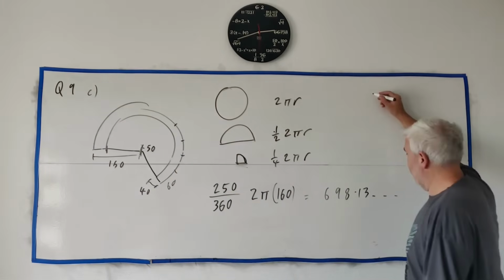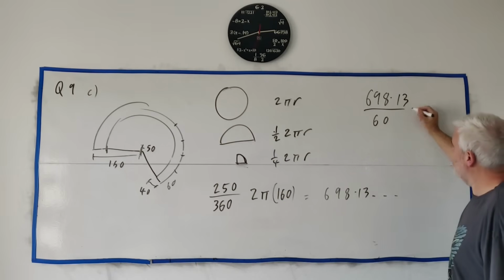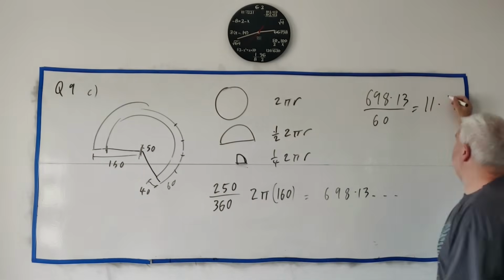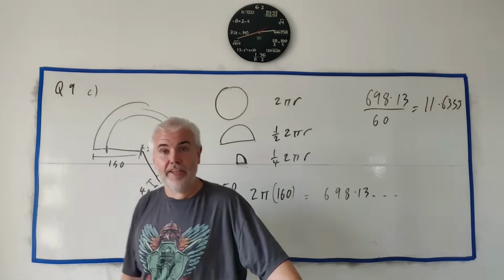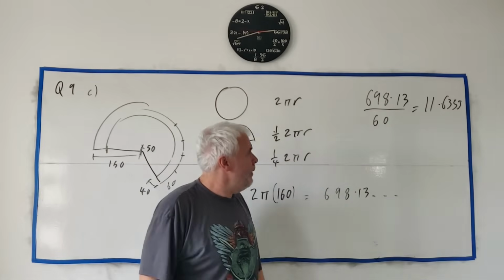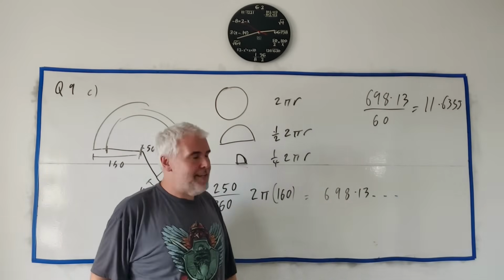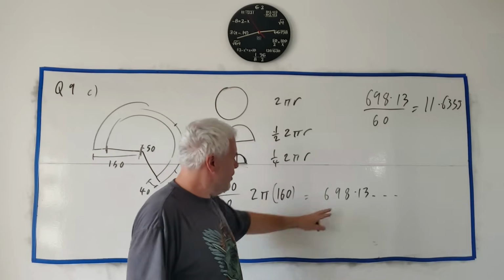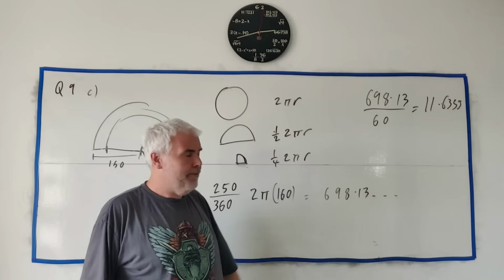Just to do that more exactly, 698.13 divided by 60 is equal to 11.6355, something like that. So how many can you fit? You can fit 11 and no more. There'll be a little extra space. Or a better way to think of it might be, let's give everyone like 61 centimetres to work with, or whatever the number will work out exactly. In fact, if you divide this number by 11, you find out exactly how much they can all have.